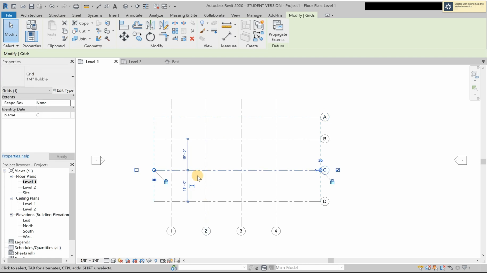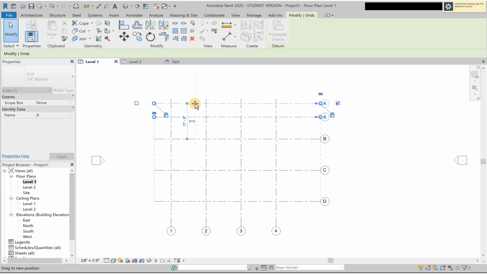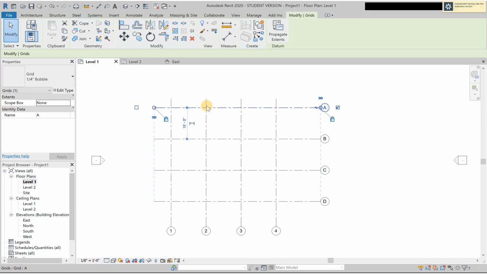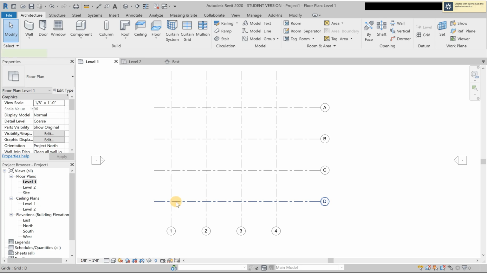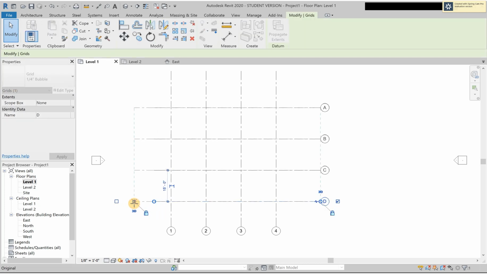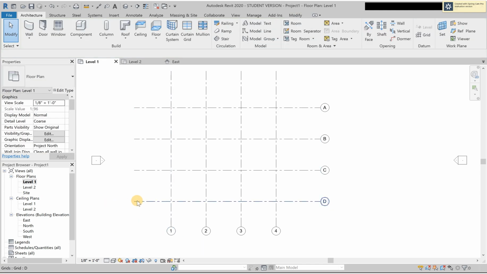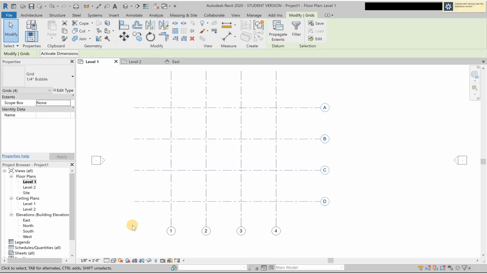10, 16, so I'm going to make this one 15. You can also drag. And to change how long the grid lines are, there are these little circles on each end. You just click and drag. Right now, since mine are all even and they're all grouped together, they drag all at the same time, which is nice. If you don't want to, you click the unlock button and you'll move this one independently. But I want an equal grid, so that's cool.